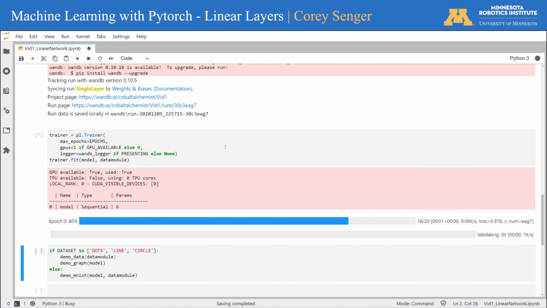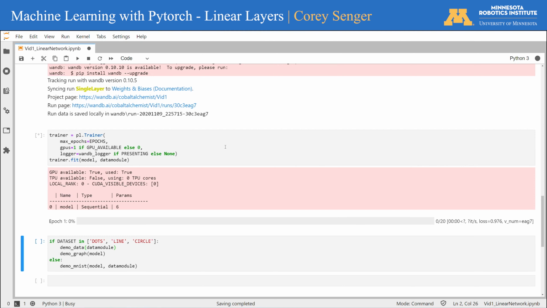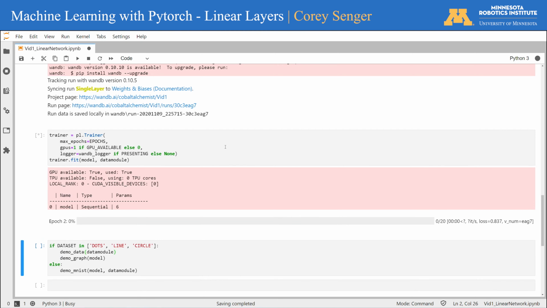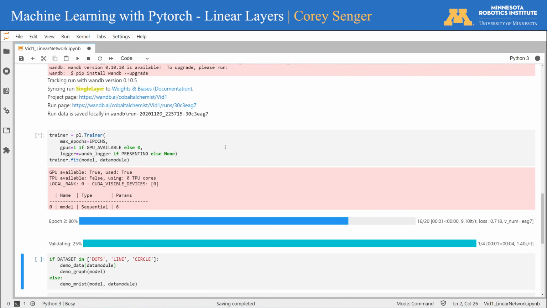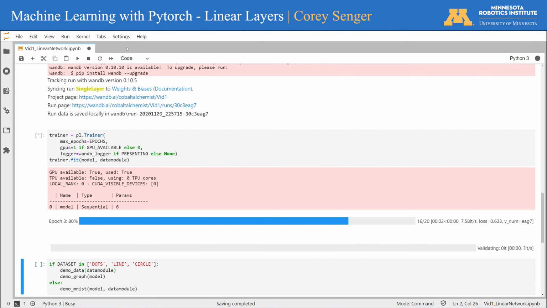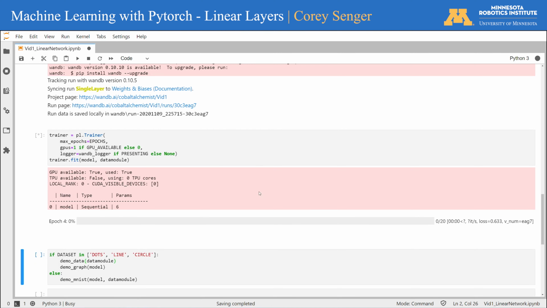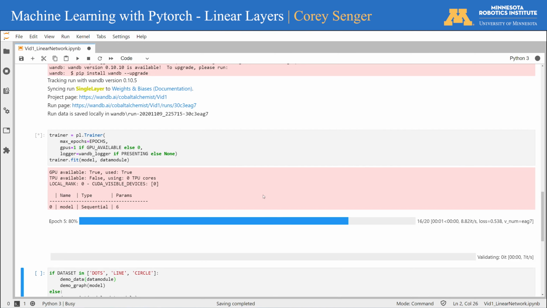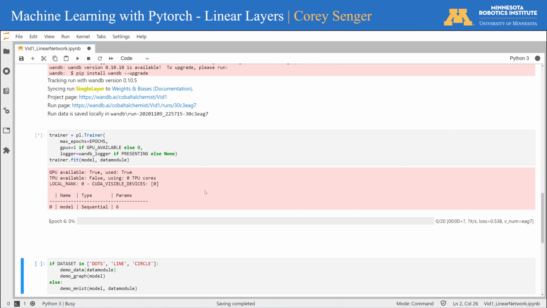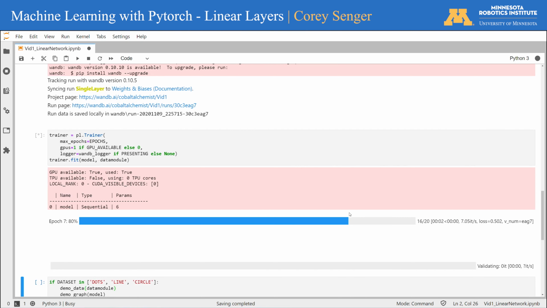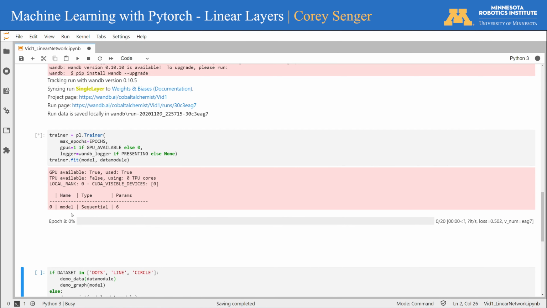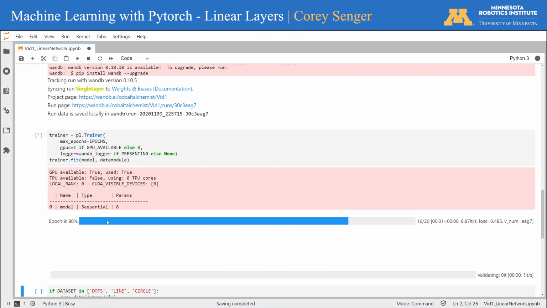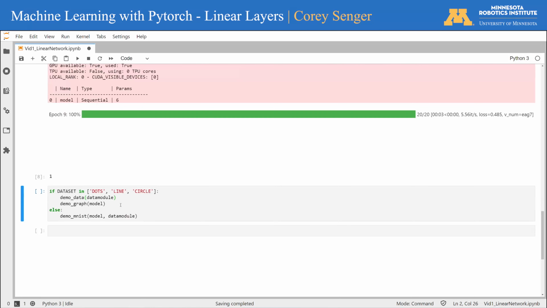And now we have to let it run. So this might take a little bit, might not take long at all for you. It depends on your machine. For me, it's gonna go pretty quickly, but on Google Colab, it should go probably either the same or a little bit slower. It's a very basic data set to learn. So for now, we're not gonna cut, but we will eventually be cutting out these training sessions so that when we come back, it'll end up being like Epoch 9, I believe is the last one, this one right here. So you can see the bar will turn green, and now we're good.